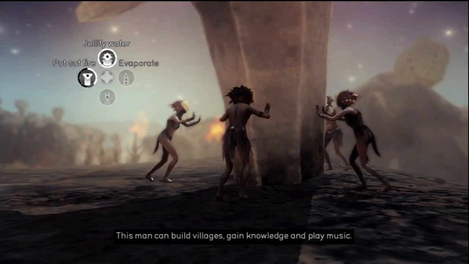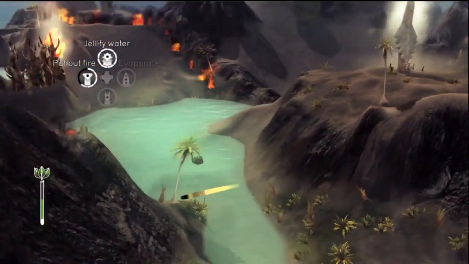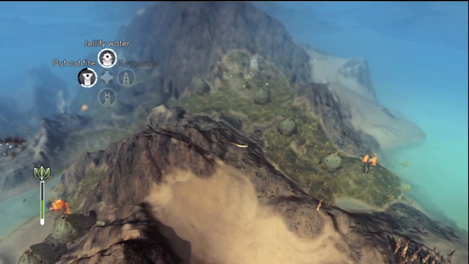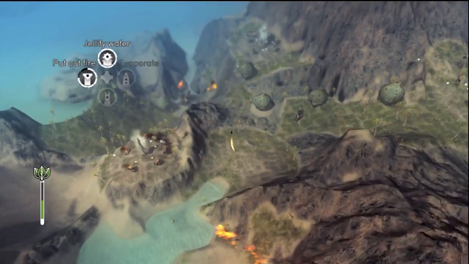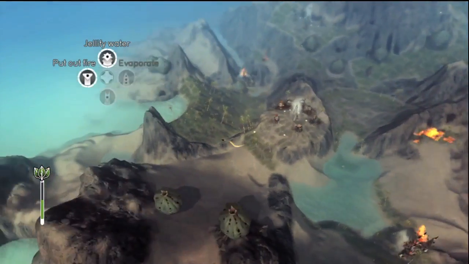Breathe life into our next totem. Good. All right, let's zoom out and see how everything's going. This village is still safe. That one's still safe. This one looks safe for now.